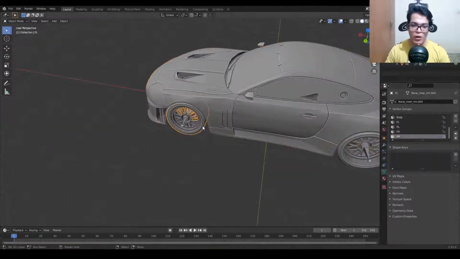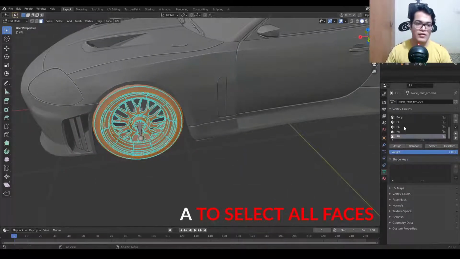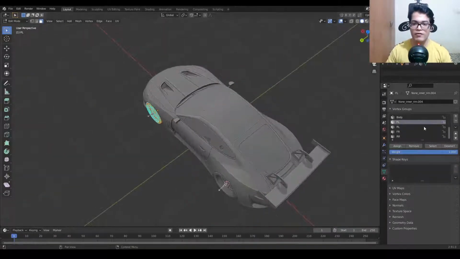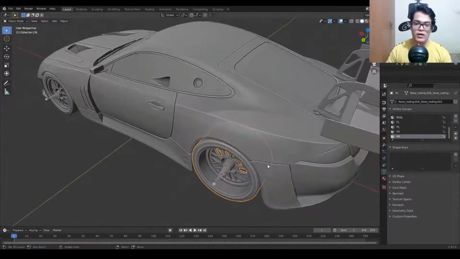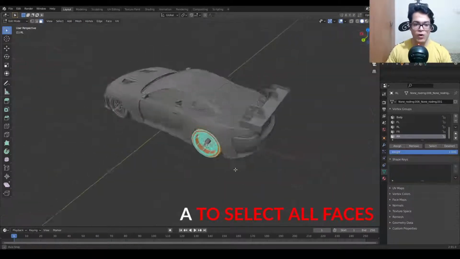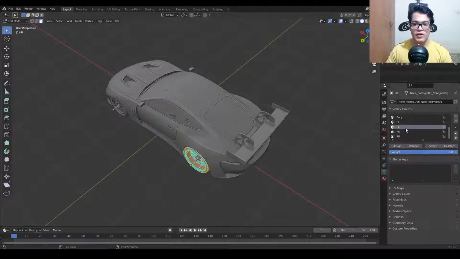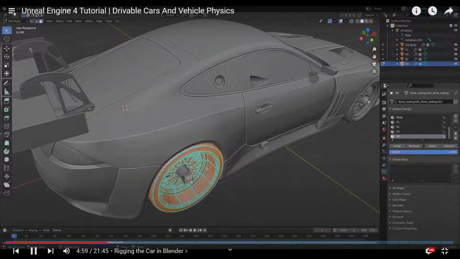So it's time to assign all the faces to the respective vertex groups. So select your wheel, come in the edit mode. And this is the front left wheel. So select the front left vertex group and assign that. And make sure that all the faces are selected. So similarly, select the rear left wheel, hit tab to go in the edit mode, double tap A to select all the geometry in that. And you can select the rear left vertex group and assign that. Okay, so you can repeat this process until everything is done.